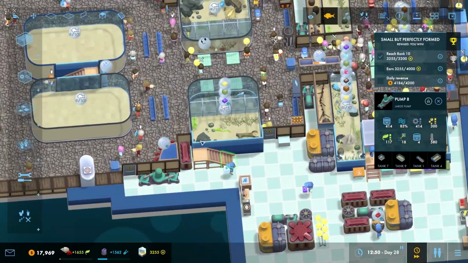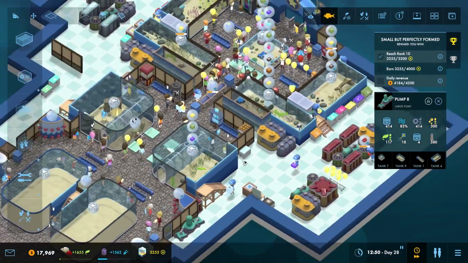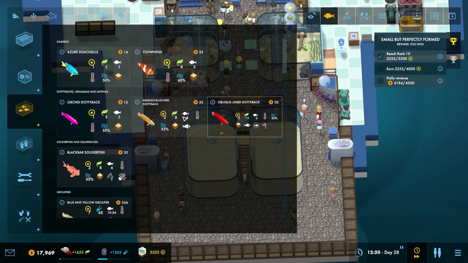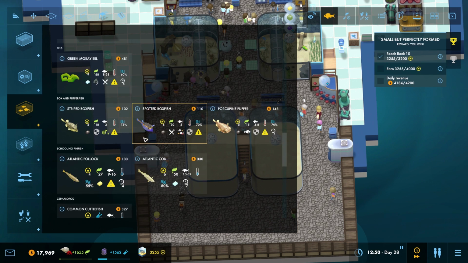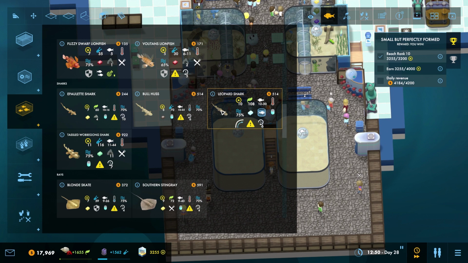Right. So with all of this hooked up, is there any quality drop? Not yet, which is very good to see. Because we need to get those active swimmers across. So first up, we need... Where are you, my sharky friends? The leopard shark will eat small crustaceans. So, one.